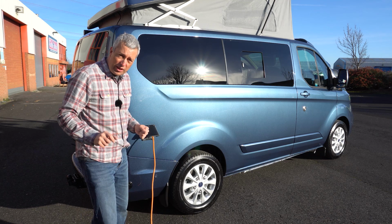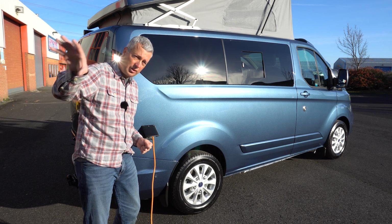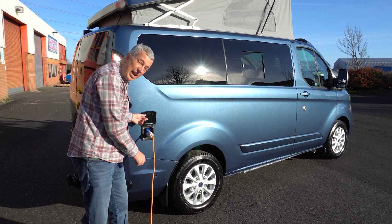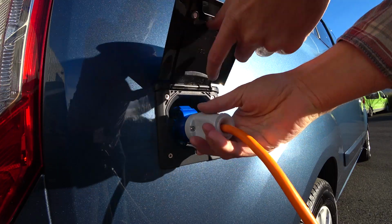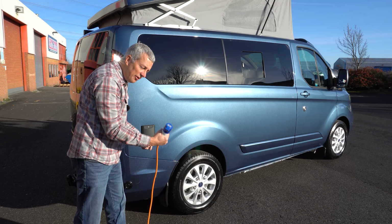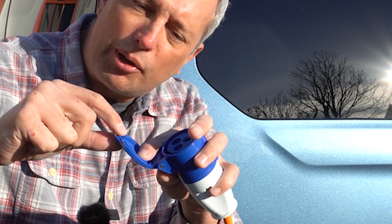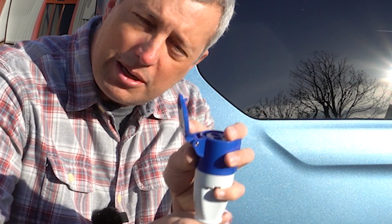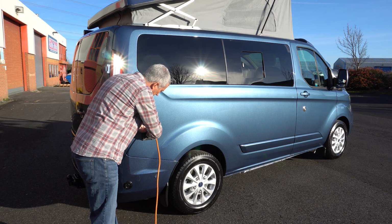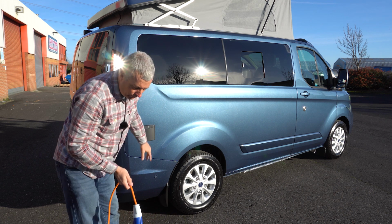When you want to leave the campsite, always unplug from the mains hookup bollard or your domestic house supply first, then unplug from the van. So lift up the hatch. Don't just pull the plug out, you need to lift up the little flap at the back of it and then it will release. If there's resistance, it's because this is still hooked on. As you can see, it's got a little tab on it that hooks over the back and stops it being pulled out. So always make sure that when you're removing it, lift up the flap, then pull it out. Okay.